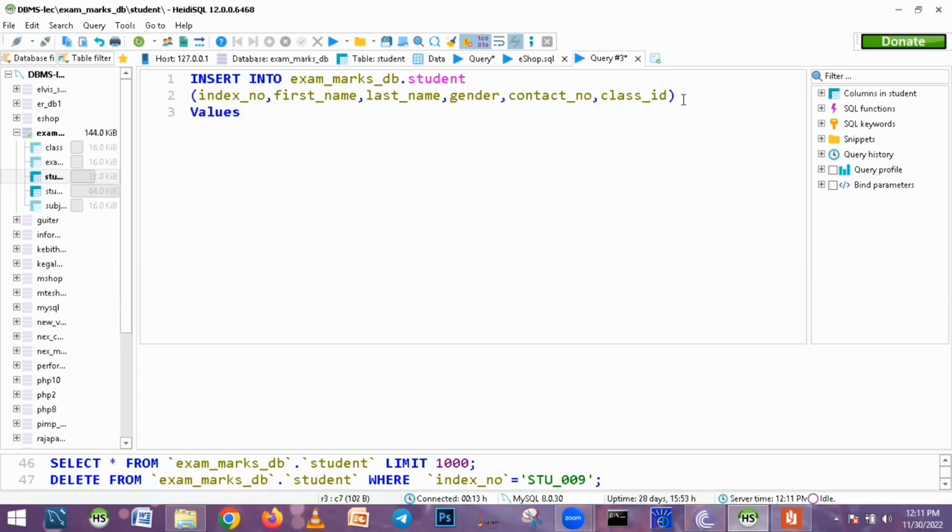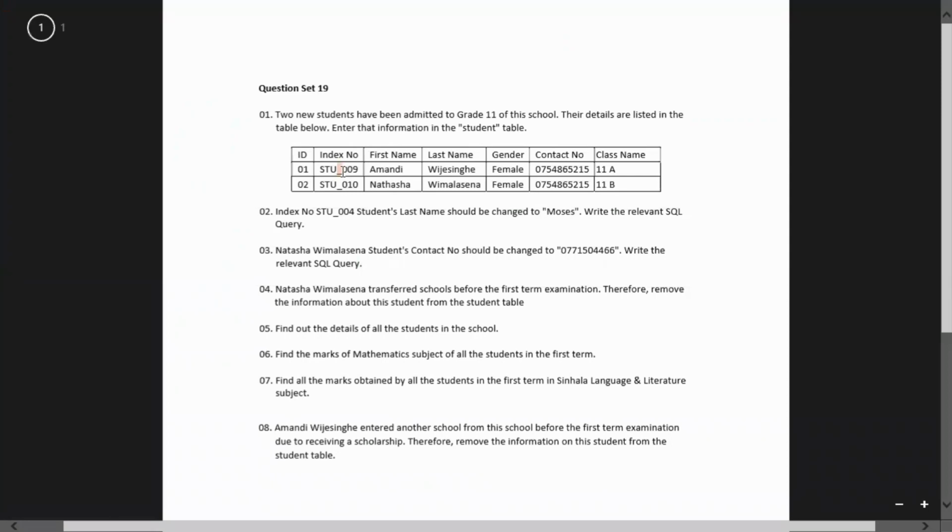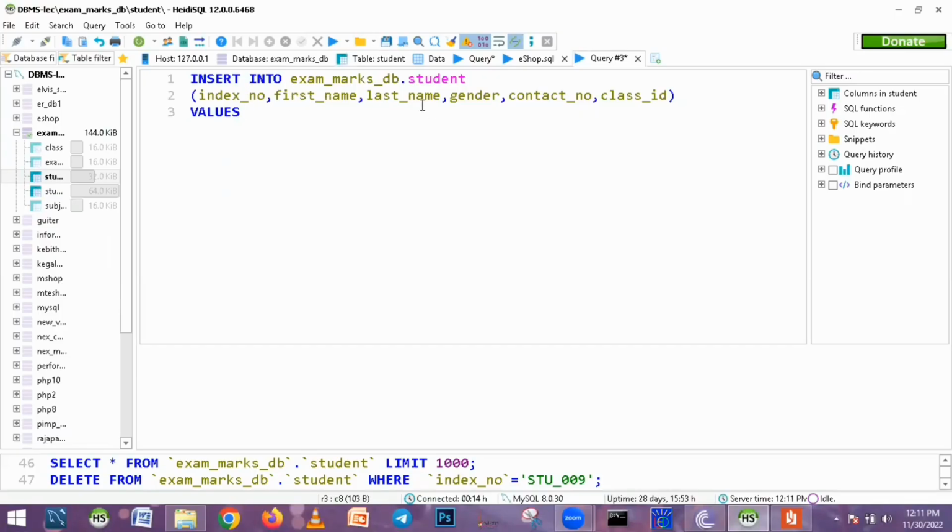So now we need to get the values. You can see we can get them with copy and paste. So let's copy and paste them. Now we have 1, 2, 3, 4, 5, 6, 7, 8. Use these brackets and use single quotes. 1 and 2. We have to insert 3 and 6 data.